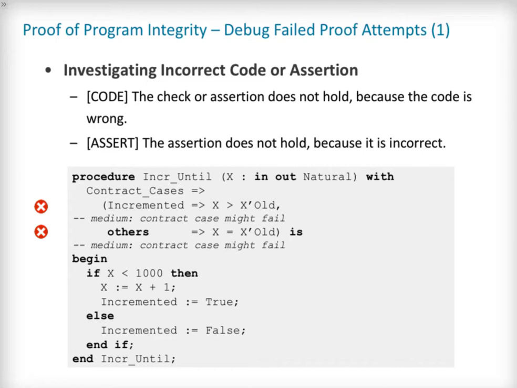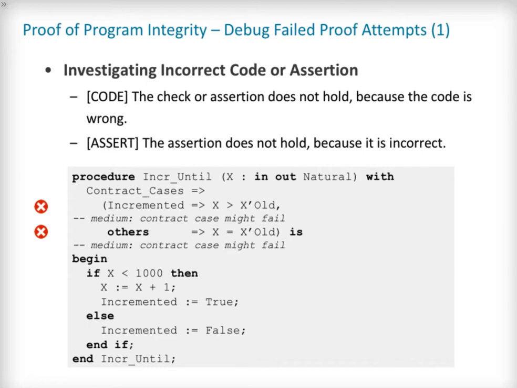If GNATprove reports an error while verifying a program, it could be for various different reasons. There may be an error in the program, the property may not be provable because of some missing information, or the prover used by GNATprove may be unable to discharge a perfectly valid verification condition. The remainder of this lecture is dedicated to the sometimes tricky task of debugging failed proof attempts.